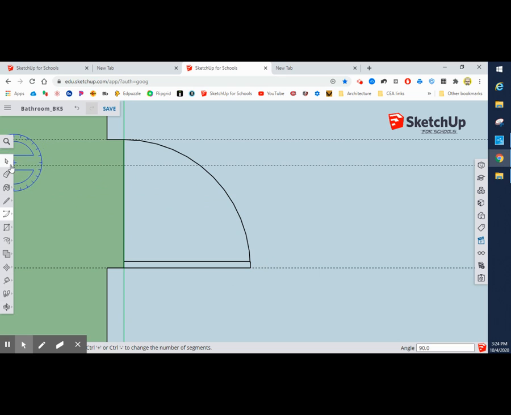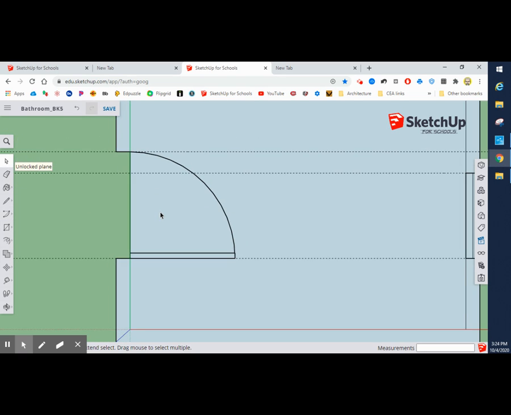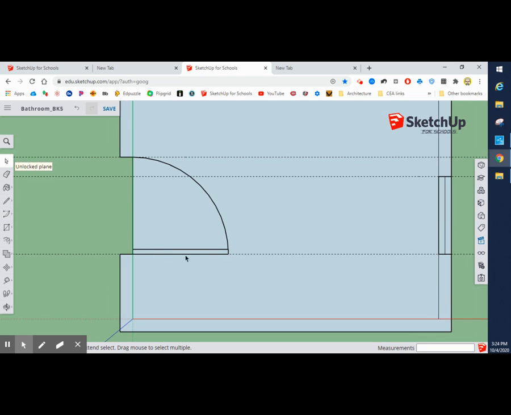We have created a door opening. Kind of looks like what we did. The only difference here, our door is straight open versus a diagonal. We could do a diagonal. It's more work than we need to. For the sake of what we're doing inside SketchUp, this works just great.